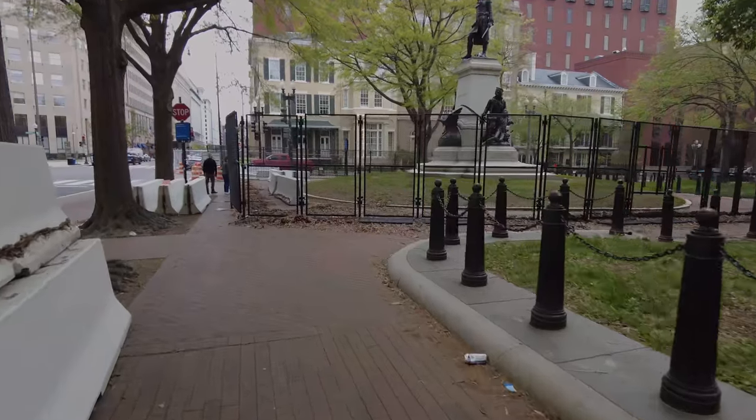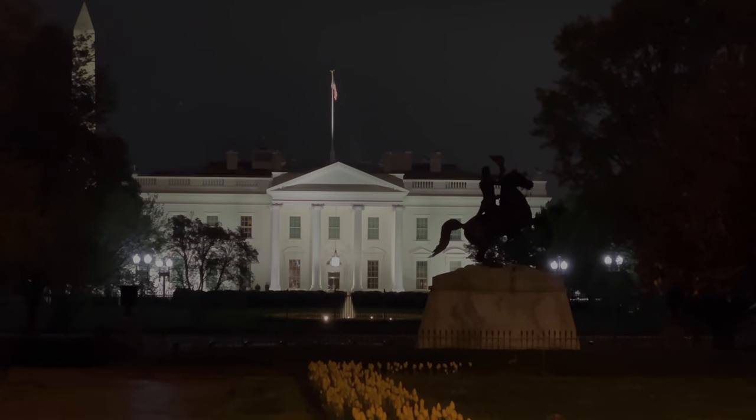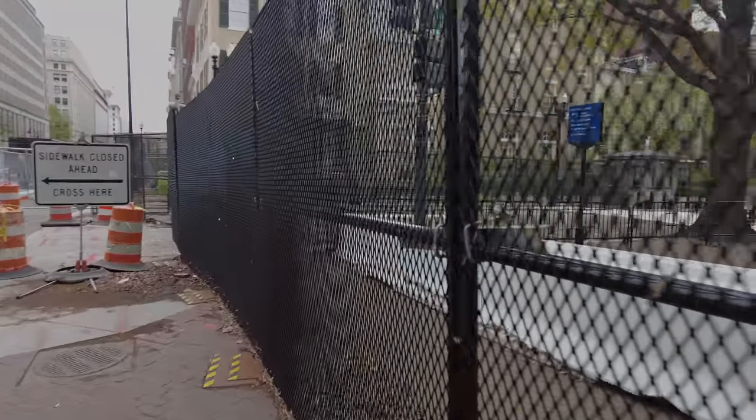So last night I went to the White House. I got these reports the fence was coming down, went out, started filming, and then the rain came - it was cold and wet. Then two US Secret Service agents, uniformed division, came up to a homeless guy who was kind of near me and started questioning him, asking when he first realized he was the President of the United States. The homeless guy went into this long soliloquy. I figured if I kept filming I'd upset either the potential President or the Secret Service agents. So I didn't film much. I went to look for the BLM protesters but couldn't find them. Anyway, that's why I came back today.